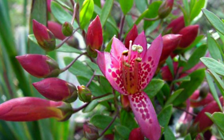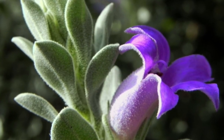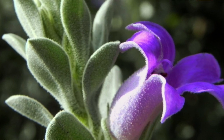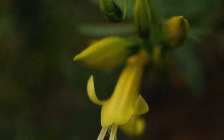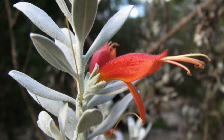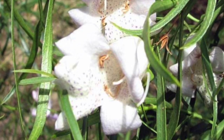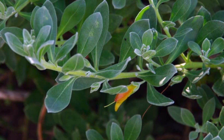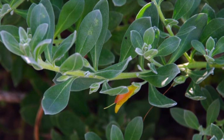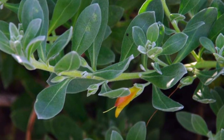The petals are joined at their bases into a tube, with the upper petals different in size and shape from the lower ones. The most common flower colours are red, purple, lilac and mauve, but others are even white and green. Many species have flowers which have a combination of colours or have spotted or streaked markings. Their leaf size and shape is also variable, but their leaves are usually small and are often shiny or hairy.